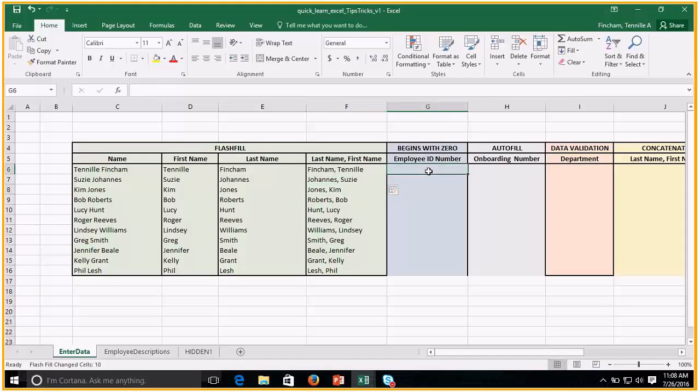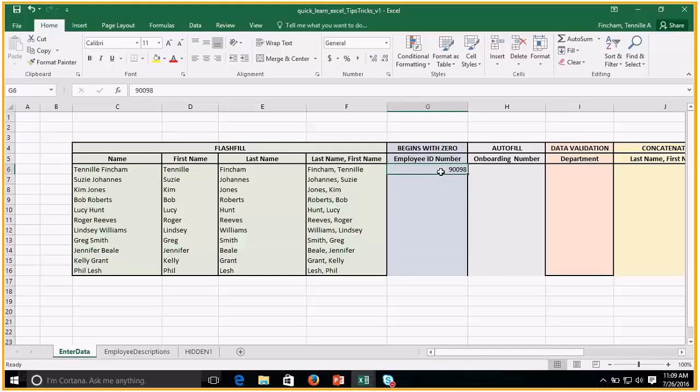The next one here is, in this example, we have some employee ID numbers. These fake employee ID numbers happen to start with leading zeros. So you may have experienced this before when you enter information with leading zeros and then the numbers after and press enter. It strips out all of the zeros leading the number here.